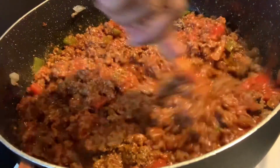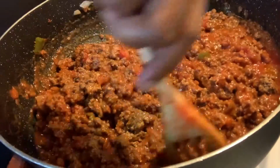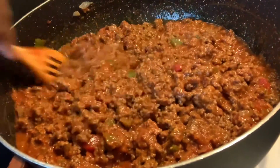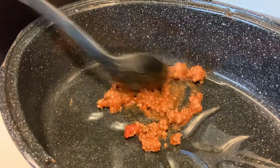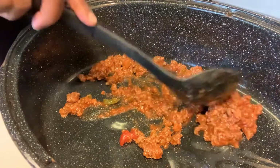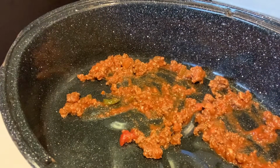Y'all, this is a very easy dish for the summer. Something quick. Jump in the kitchen and jump out the kitchen. And we're going to assemble this thing right on up, you guys. We're going to lay a layer of meat sauce at the bottom, and you're just layering that meat sauce at the bottom because you don't want your tortillas to stick to the bottom of your pan.